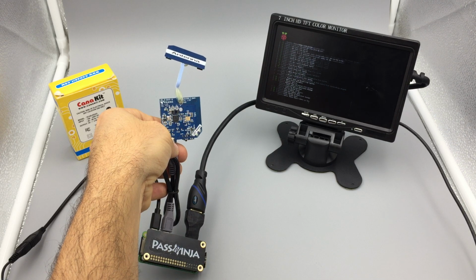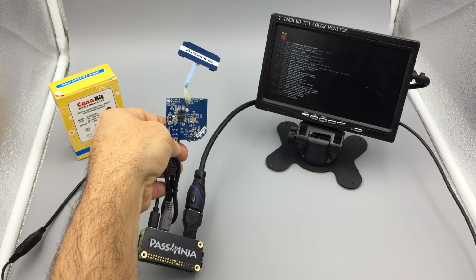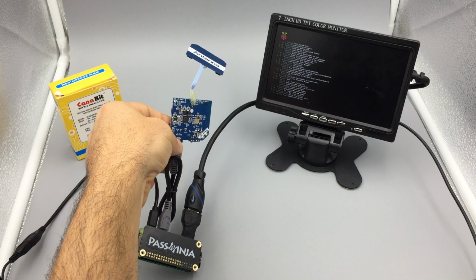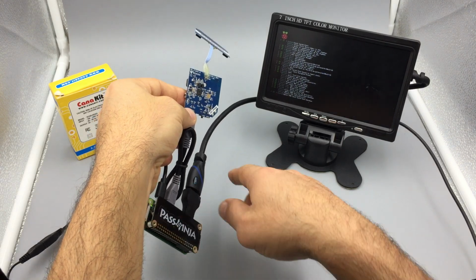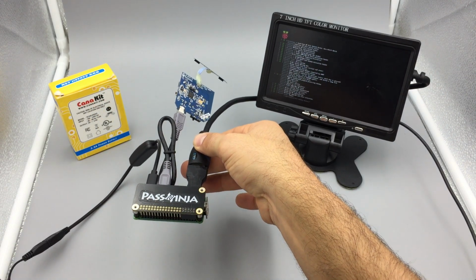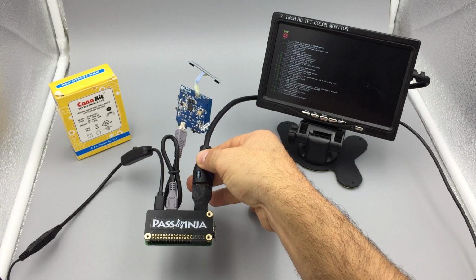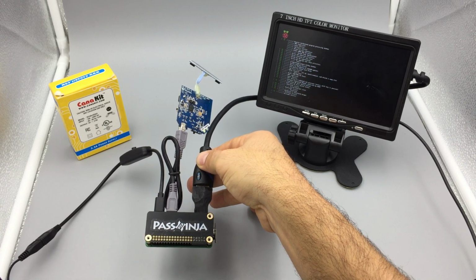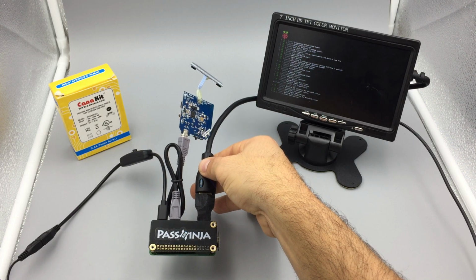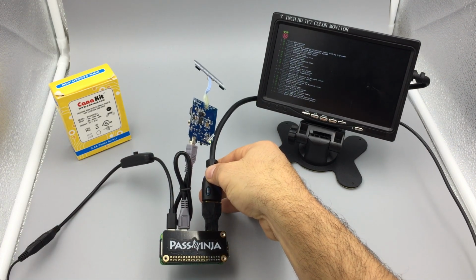While it's booting, it's actually decrypting the file system, and that's using the secure element, so it's a very secure unit, and that's why it's really important for you not to tamper with this connector board, because that's what is constantly monitoring that the file system and an SD card haven't been messed with or tampered with in any way. Once it boots up, it's going to actually go into scan mode.